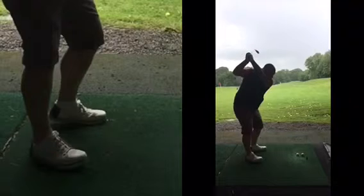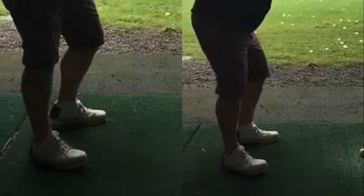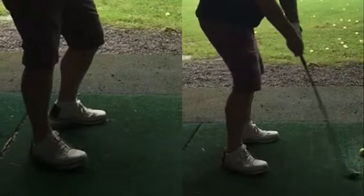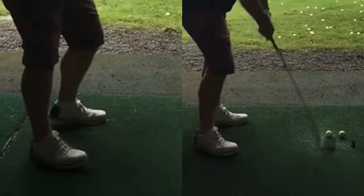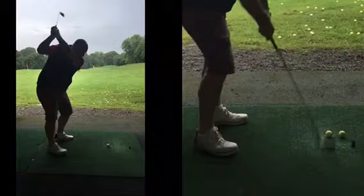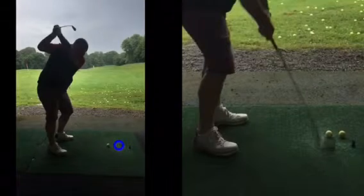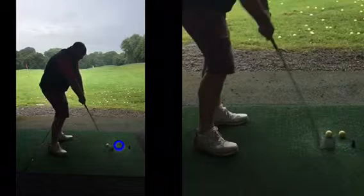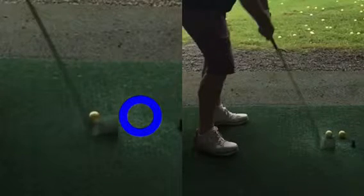Then you come back to the golf ball here. You can see that left foot again — if we zoom in on that left foot, it's staying nice and stable, nice and solid, not moving at all as you can see. The club can return back, coming in from a better angle, striking the correct golf ball. Whereas this one, if we put a metaphoric ball in there, the left foot is having to try and stabilize, going back down, right foot going forward, and you'll be catching that ball a bit closer.